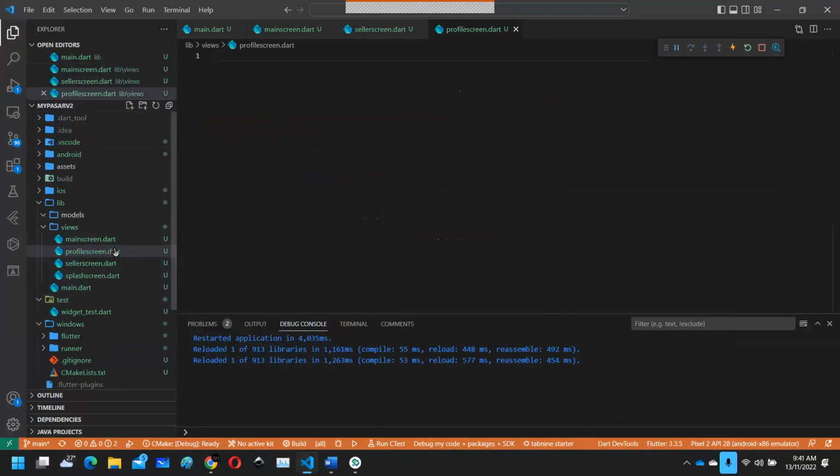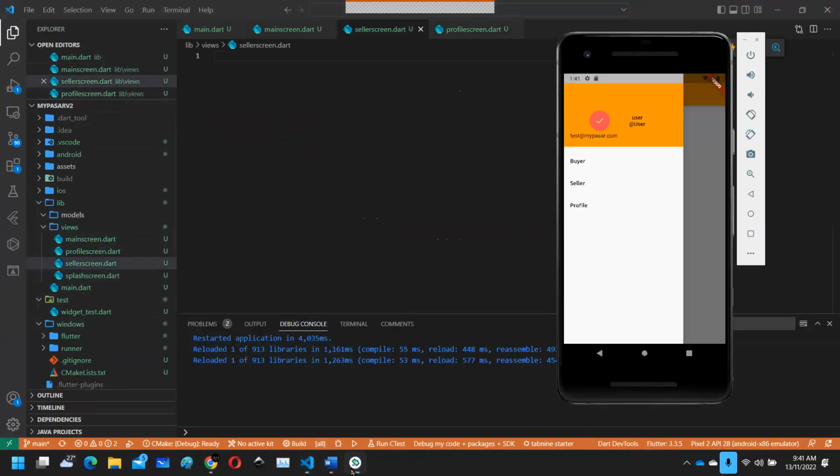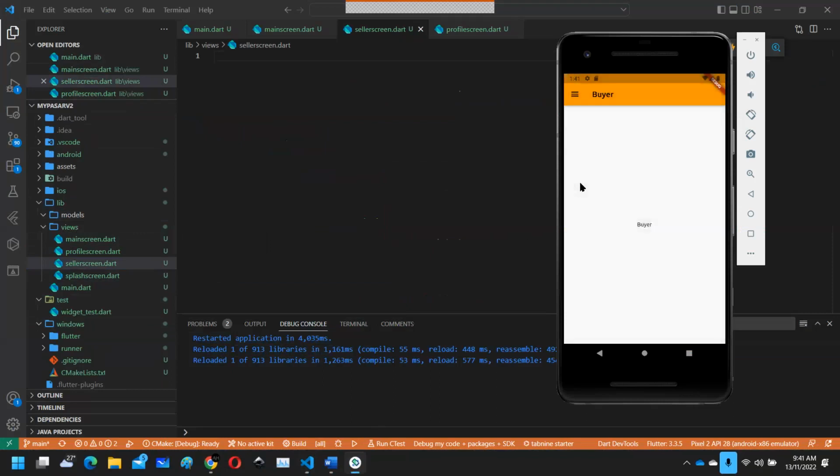The screen I'm interested in is the seller screen. Seller screen means that I'm a seller and I want to sell items. So the application allows 2 roles, one user with 2 roles.